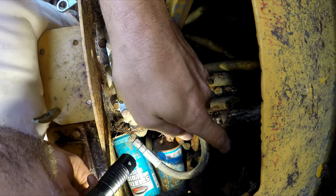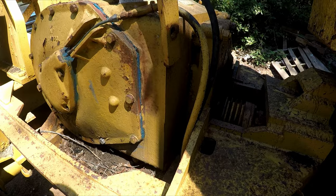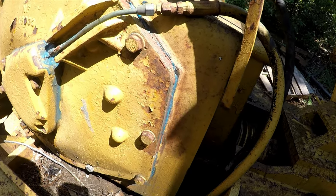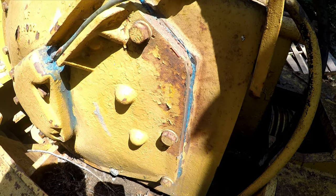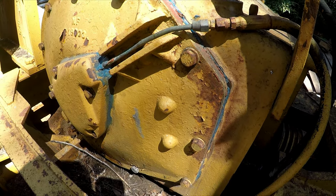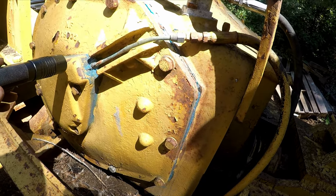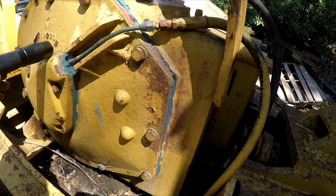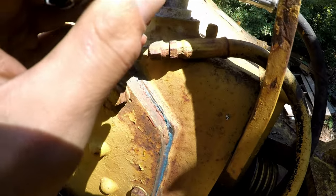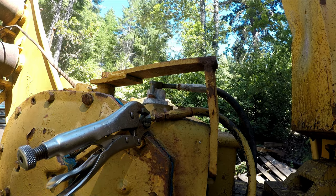that's the hose. Let's track it back down to the machine. Looks like it's got... interesting. And that's got tape on it, so that's not good. I wish I knew which one was what. One engages it and one puts it in neutral. I'm guessing they both got air. Don't want to mess with that because I'm seeing plumber's tape. Guess it is what it is.